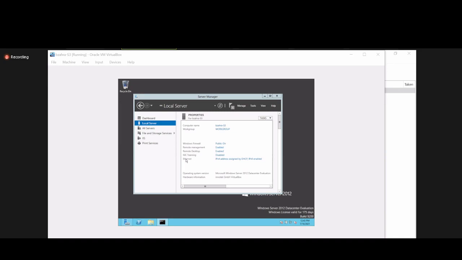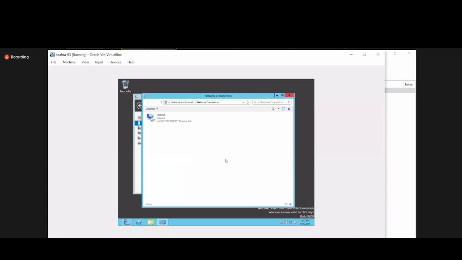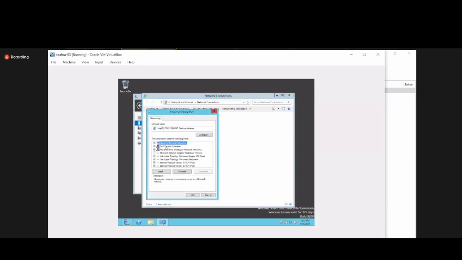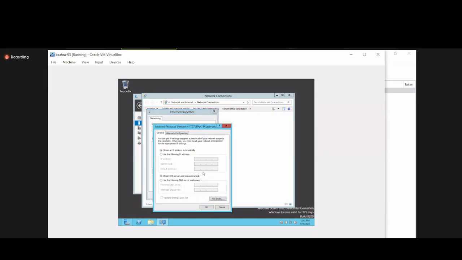You go to the Ethernet setting again, and you can use the same IP address. Right click it, and then go to IPv4 properties.